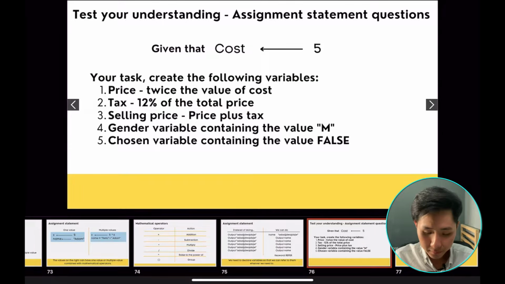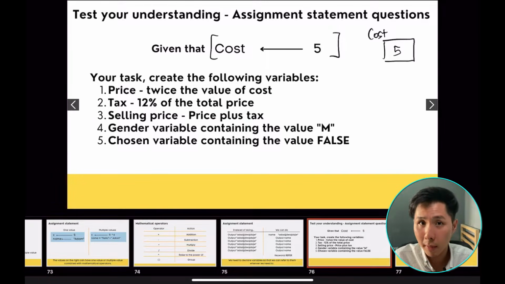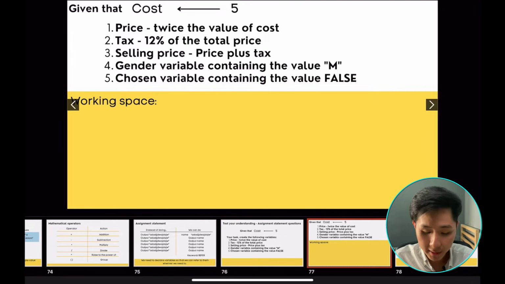So let's try to do some exercises to explain this entire pseudocode topic. I know it sounds pretty abstract, but let's try. Your task is this: let's say I have a variable called cost. Again, picture it as a box that holds the value 5, and the name we give this box is cost. By using this variable, you need to create the following variables using different operators. So let's try to solve it.